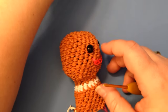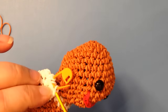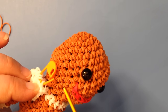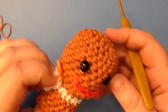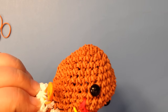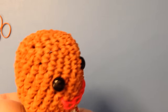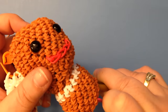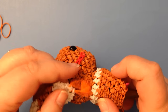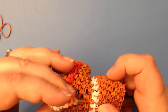Okay, so we've got our arms here. Now I am going to approximate them so that the first band of my arm, my anchor band, is going to sort of go in line with the end of his eye here. And you can move them around, but I'm going to go through this spot here. All right, so there's my mouth comes down to this one. I'm going to put my hook through here as my first one, right through here. Okay, and I'm going to take one side, one loop from the arm, the anchor band, and I'm going to pull it through.